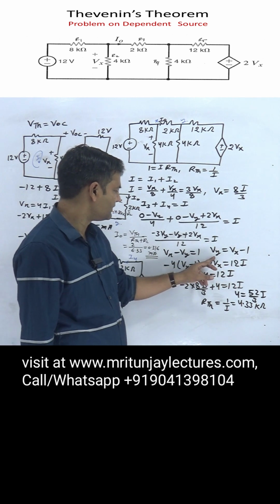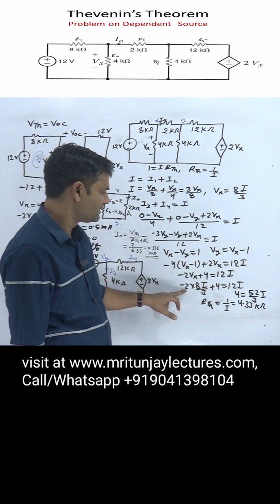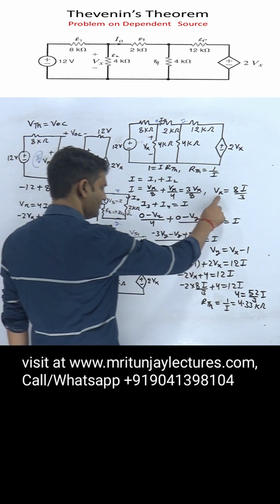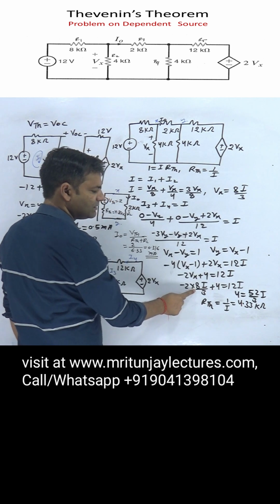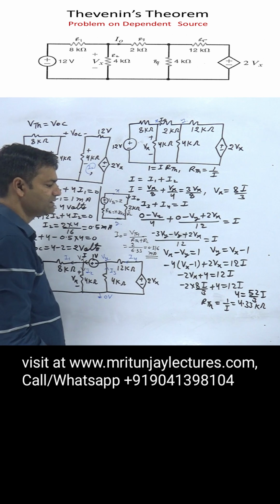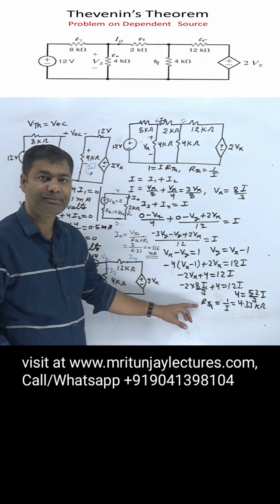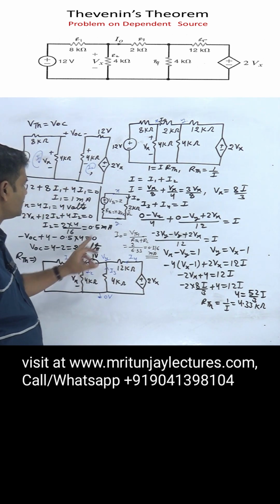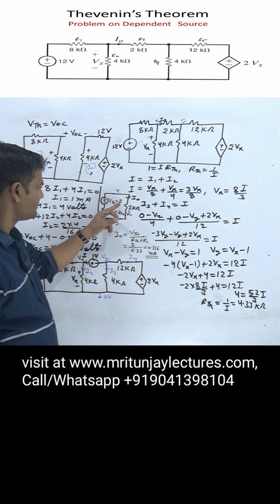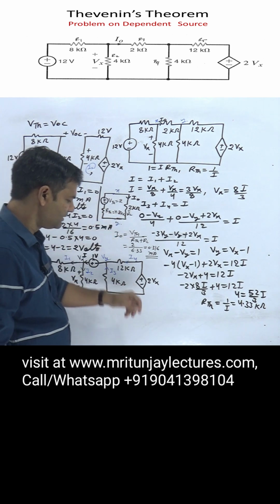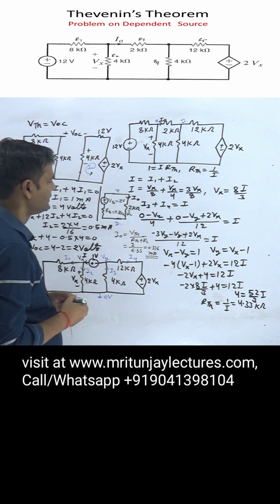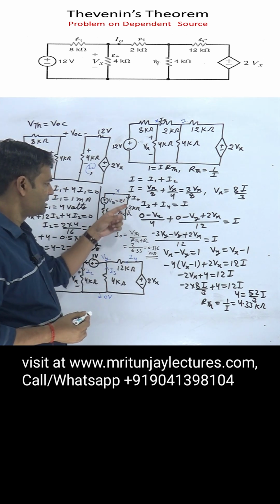If this value of Vy is put here, then we get this. And putting the Vx value here, we get I, or you can say 1 by I, that is 4.63 kilo ohm, that is RTH. After that, putting these values here, the Thevenin equivalent corresponding to the XY terminal is 2 volt and here 4.33 kilo ohm, and that is the load resistance.